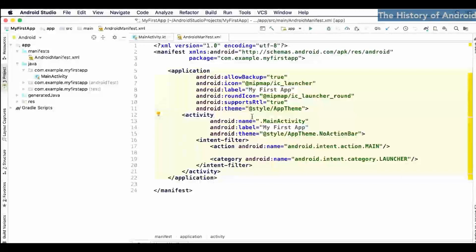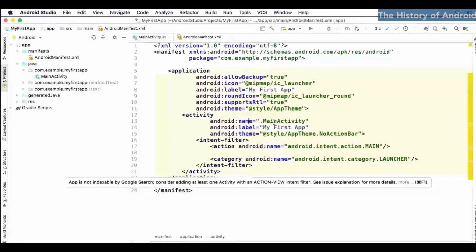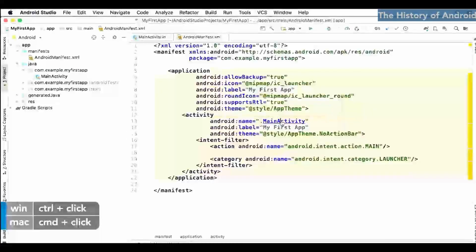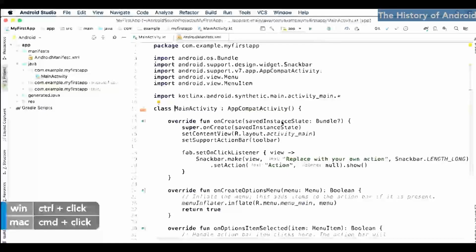When you build a brand new application, it'll typically have at least one activity. The name points to a class, whether it's written in Kotlin or Java, and that's the class that controls the behavior of the activity. You can jump to that class by holding down the Command key on Mac or Control on Windows and clicking the class name.